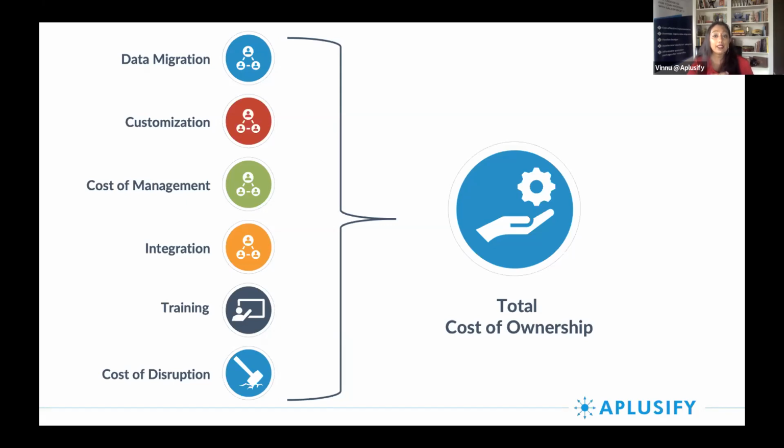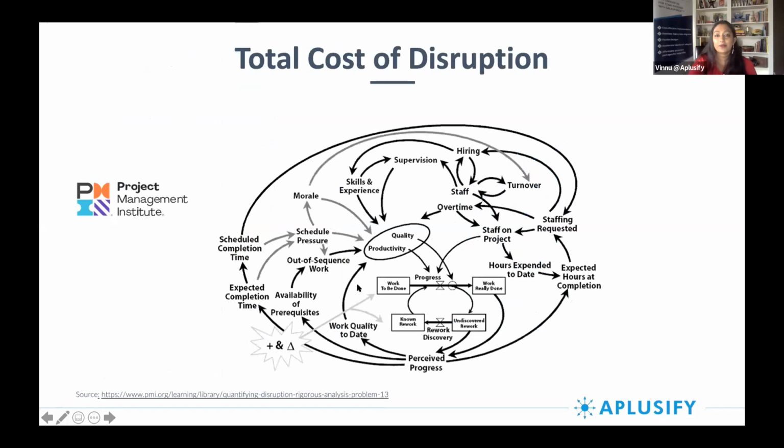Now for training, that as well. You not only have training for if you have a Salesforce administrator or a database coordinator, or even just staff, but think about your members and your donors, what you need to do to educate them on how to use your system. And then we talked a lot about cost of disruption, which is not my favorite, but we absolutely need to talk about that.